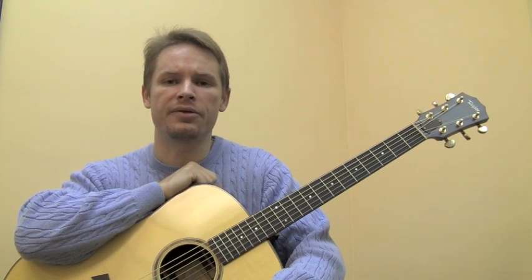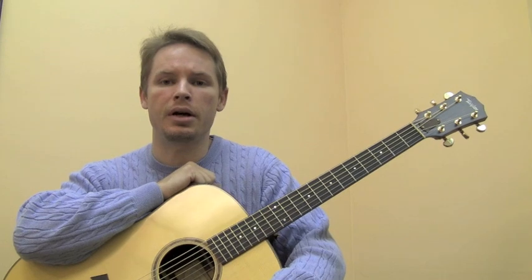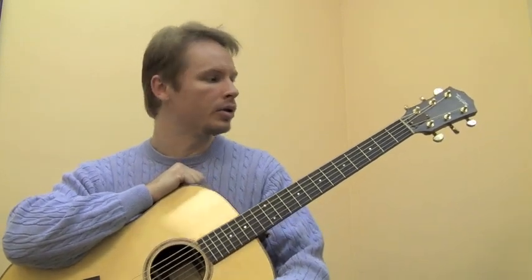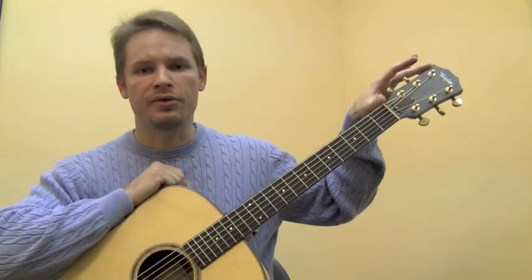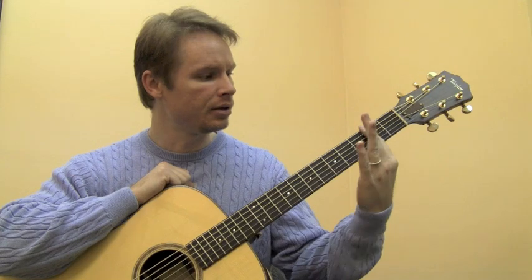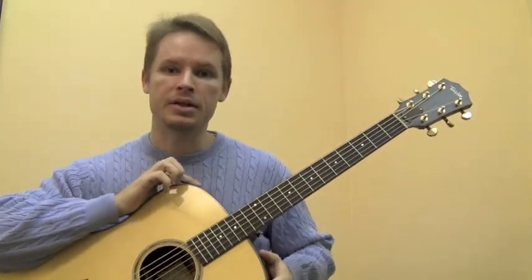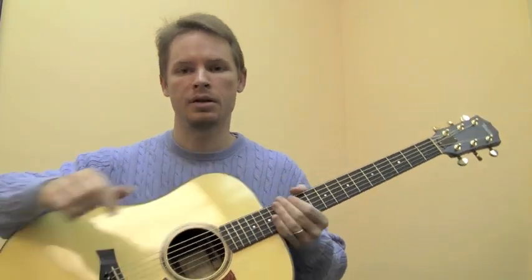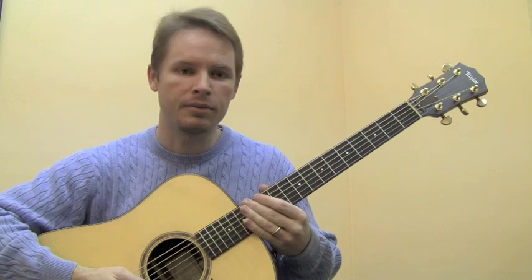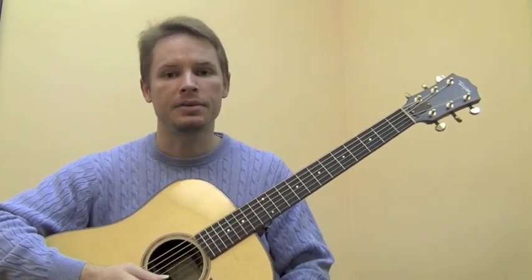I'll be posting a bunch of short videos that'll teach you how to play guitar, and I'm assuming that you don't know how to play guitar at this point, so let me begin with just a few basics. This part of the guitar is referred to as the head of the guitar. These little things here are called frets. This is the body of the guitar. This is the bridge. Now, let's assume that you're in tune already, and we're going to get started.